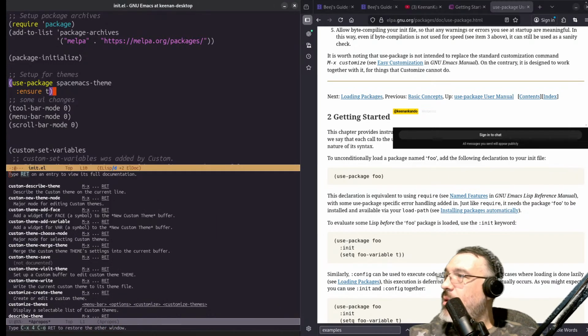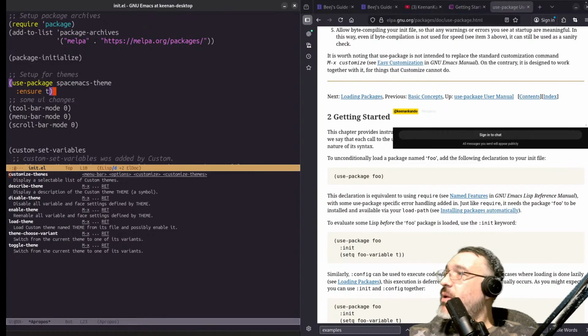Theme, custom describe theme, display, enable theme. Init.